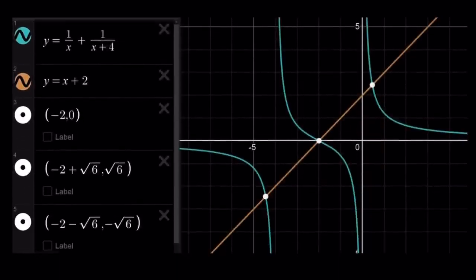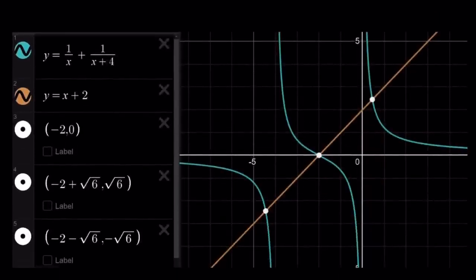And here's the graph. Here's our graph. So we have a rational function that has some asymptotes, kind of curves in an interesting way, some type of symmetry, but these two intersect at three points. One of them is negative 2, 0. The other ones you already know. And this brings us to the end of this video.